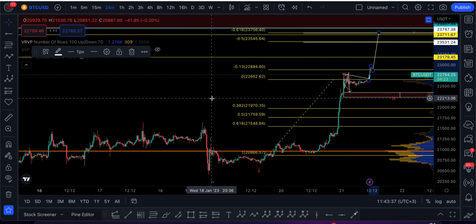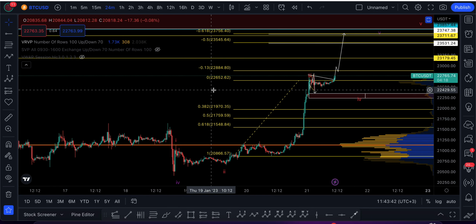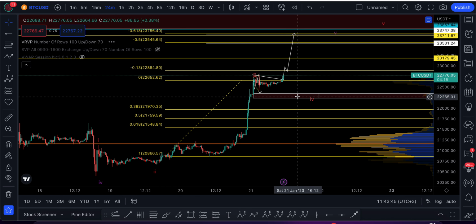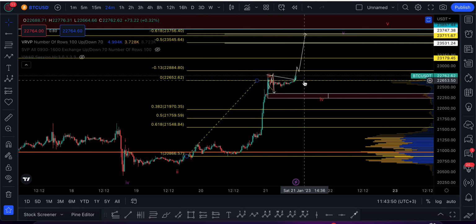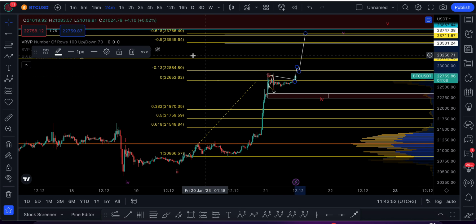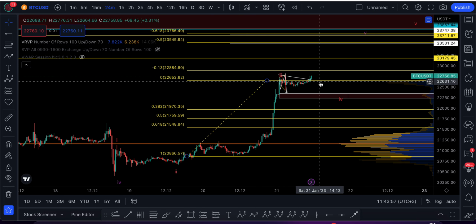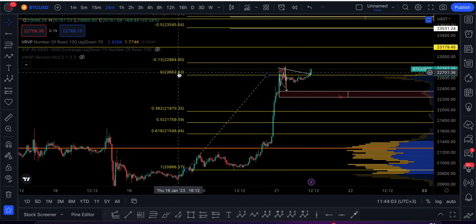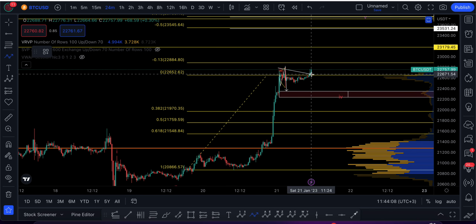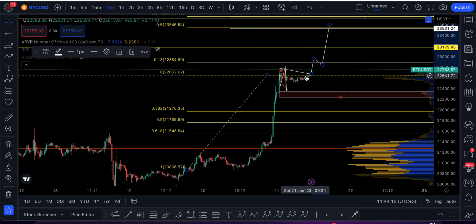So right now I'm not thinking of even short-term shorts. I'm only thinking of buy opportunities, and the buy opportunities are between 22,200 to 300. And if you're feeling confident, you can also attempt to buy this. But if you buy, make sure that your stop is very tight. For example, if you were to buy here, then your stop should be at this level, 22,652. That's where your stop should be.